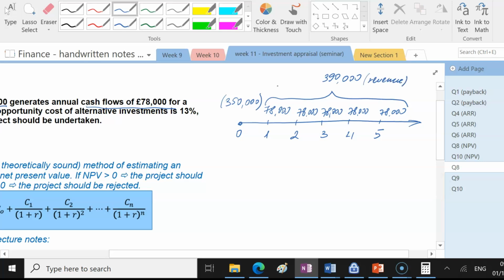This is your revenue and this is your cost. And it might look like you are generating £40,000 profit. You should be better off as a result of this project. But this would be a very naive and incorrect interpretation of these numbers, because these cash flows, which you are going to receive later in time, are worth significantly less compared to the cash flow which you are going to receive very shortly. This particular calculation ignores time value of money, and that is why it is incorrect.